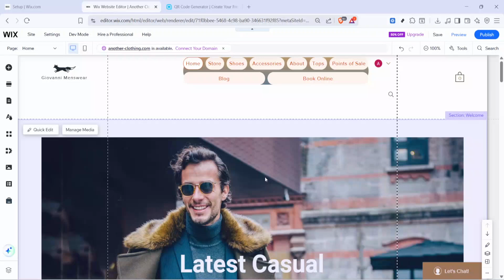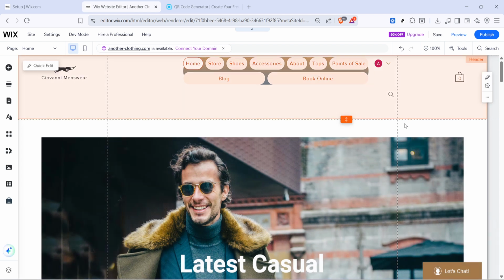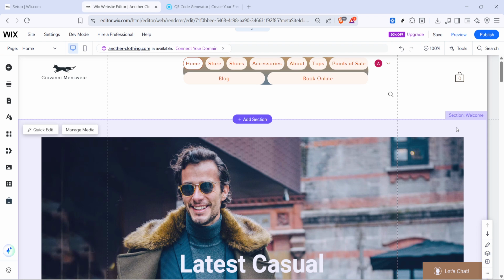In today's video, I'm going to teach you how to arrange layers on Wix. If you've ever had elements overlap in the wrong order, like a button hiding behind an image or text stuck under a shape, layering is what controls which item appears in front or behind. In the Wix editor, every element you add sits on its own layer, and adjusting the order is quick once you know where to look. I'll walk you through it and share tips to keep everything clear and tidy as you go.